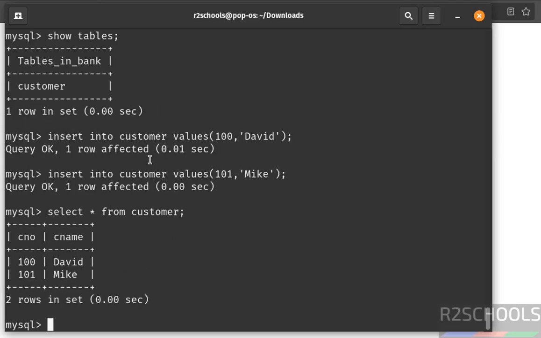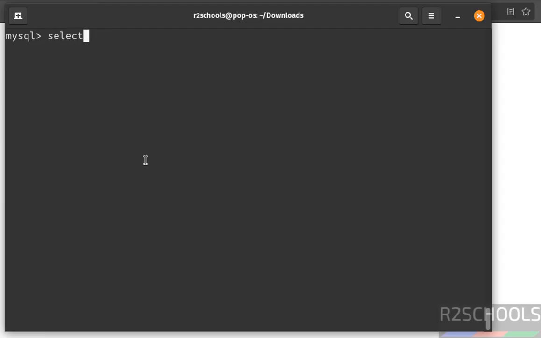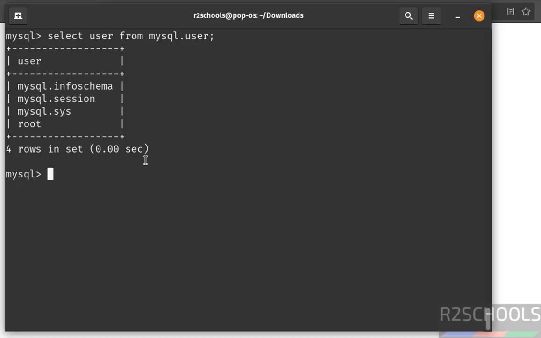Now we will see how to create a user. Before that, verify the list of users. Show users. This won't work, but we can get the list of the users by running select user from mysql.user. See, these are the default users that come with the MySQL installation.